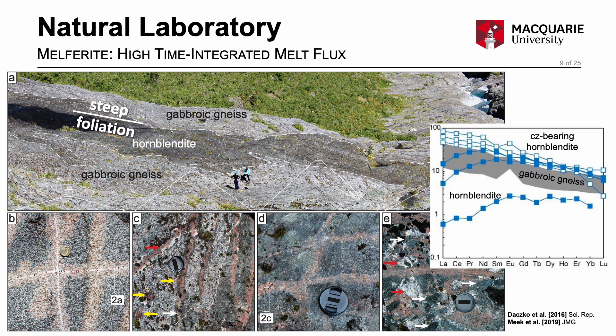The rare earth element pattern of the precursor gabbroic gneiss is modified and generally enriched during the reactive flow of hydrous melt. This rare earth element metasomatism, along with the outcrop scale evidence of an igneous pegmatitic component within the high strain zone and microstructures as previously discussed, together indicates that the system was open and that melt must have been the most likely source of water in the hydration reaction, because rare earth elements are much more mobile in melt than in aqueous fluids.